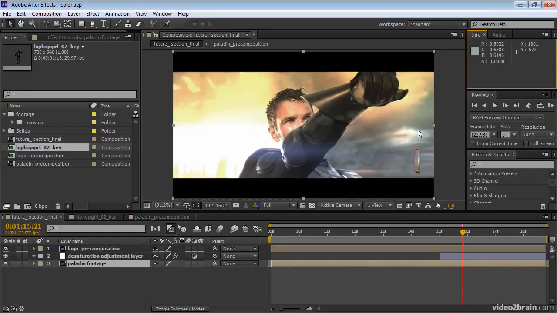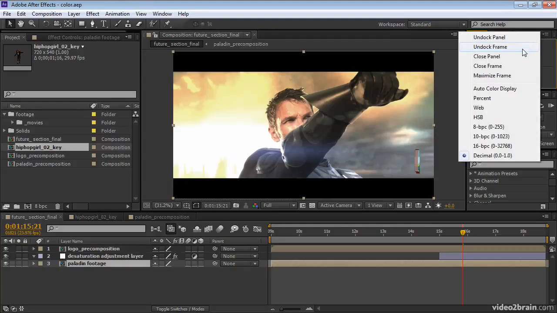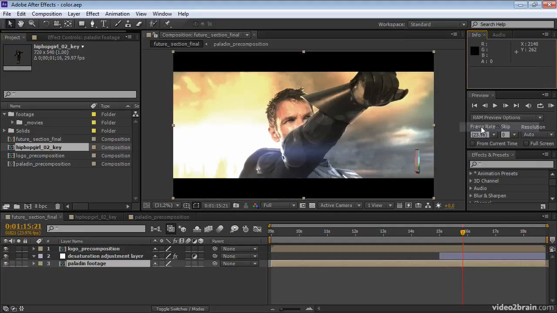You can choose to view color information in a variety of formats. If you go to the panel menu in the info panel, you can choose between decimal, which is what I currently have, or integer ranges for each of the common color bit depths: 8 BPC or bits per channel, 10 BPC, or 16 BPC. I'll choose 8 BPC, and here notice that when I position the mouse pointer over an area of the composition panel, the color values are all between 0 and 255. 255 represents pure white or pure saturated color, and 0 represents black. In the decimal scheme, it was 0 representing black and 1.0 representing pure saturated color.